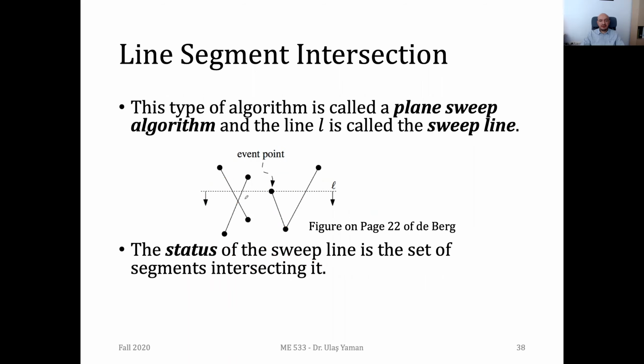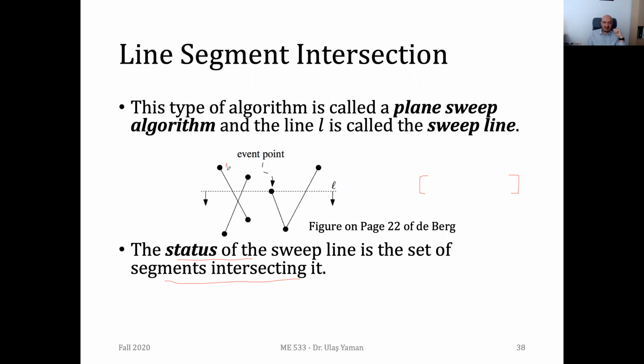Okay, so as I mentioned, the intersecting line segments with the sweeping line is quite important. So we should be keeping track of these intersecting segments with the sweep line, so that we need to have a kind of a data structure. And in that data structure, we should be keeping the line segments who are intersecting with the sweeping line at that, let's say, instant.